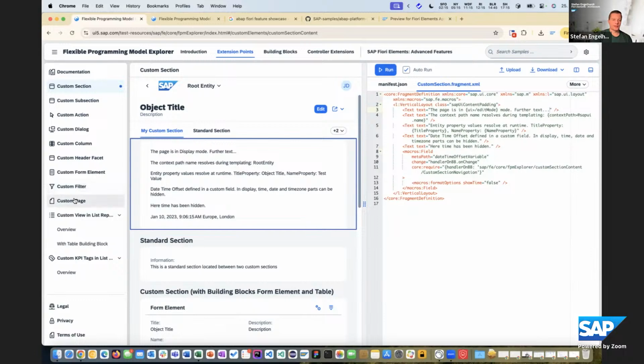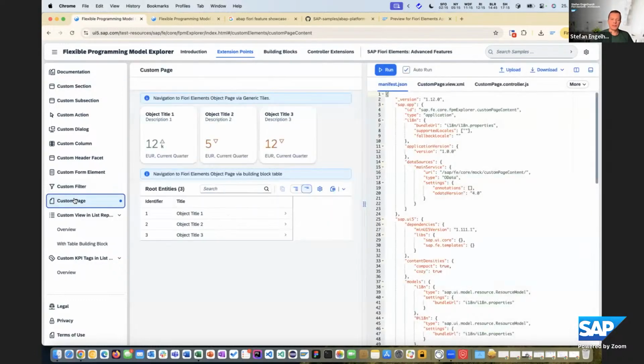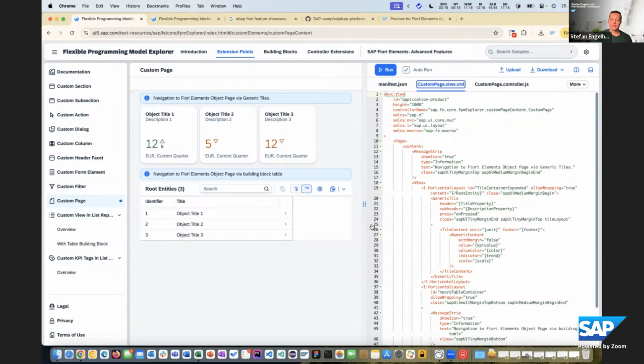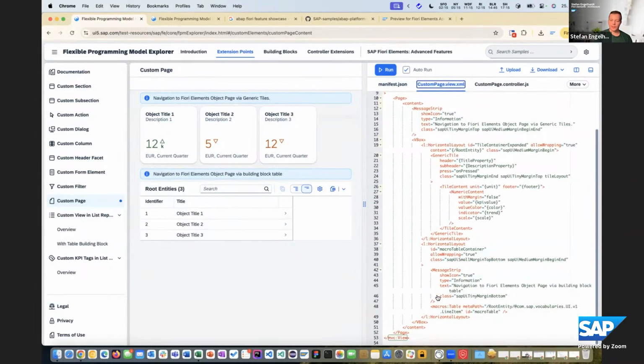Also what I mentioned, custom page. When you want to replace, for example, the list page with a page where you want to have these tiles on top, you can still use our building block. So you can see this here. There's the VBox with the tiles, and below is the table, as it is also used in our list report.